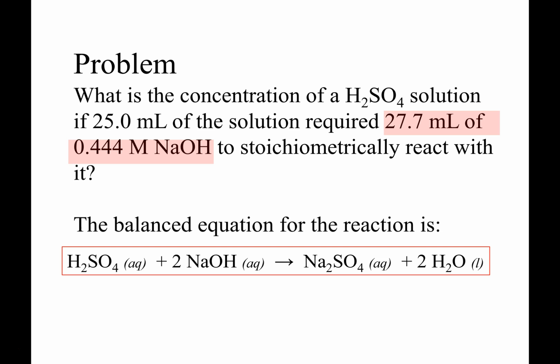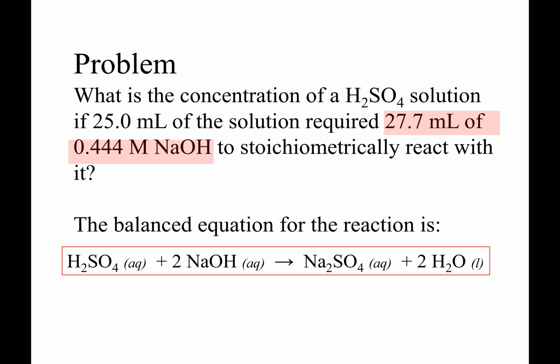Okay. So I find the H2SO4 and it says, what is the concentration? So I might go ahead and say question mark molarity. That's what we're after. And it says if 25.0 milliliters of the solution, and that 25.0 milliliters is talking about the H2SO4, requires, and now it gives me the volume and the molarity of my NaOH. So we'll put my molarity, 0.444 molar NaOH and 27.7 milliliters of NaOH. The only thing that's happened now is we know more about my NaOH.